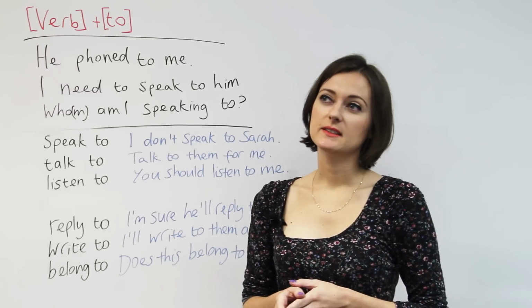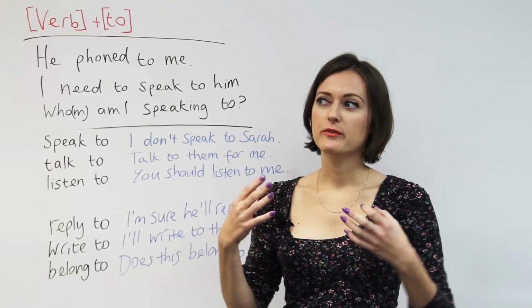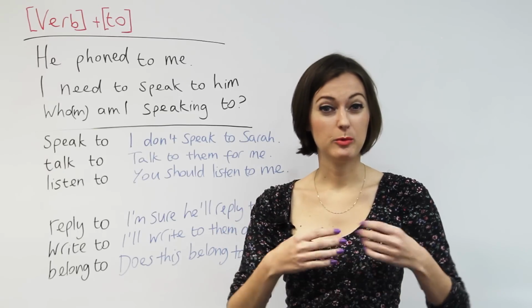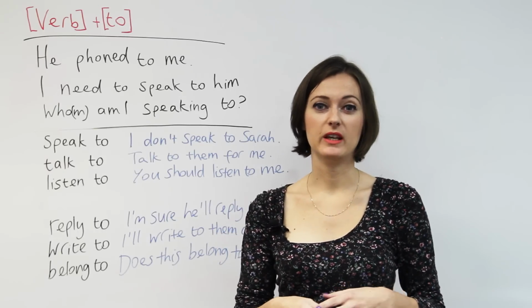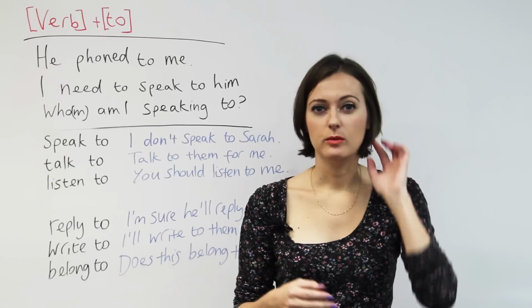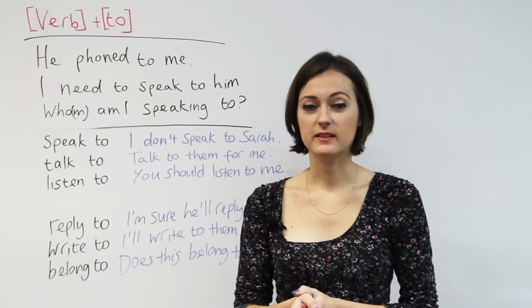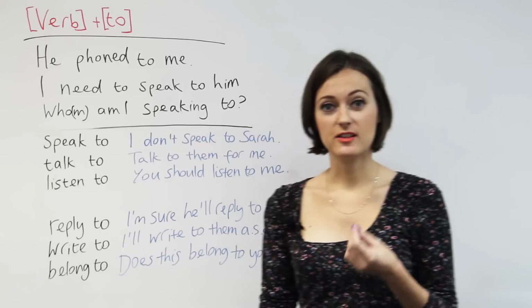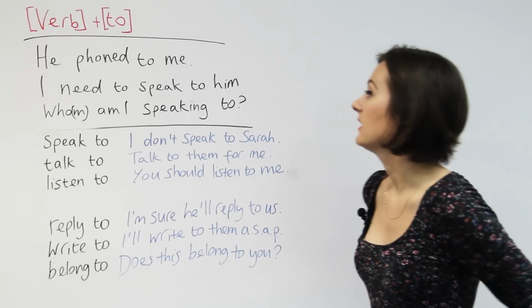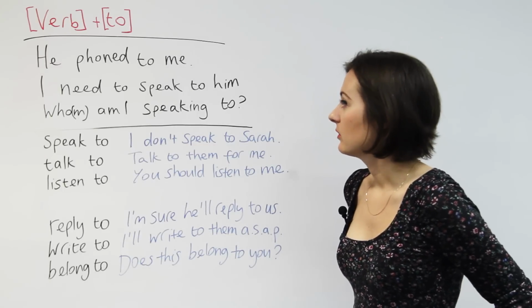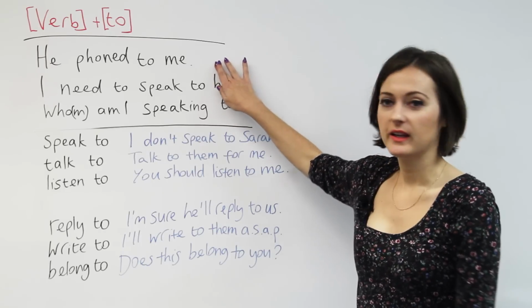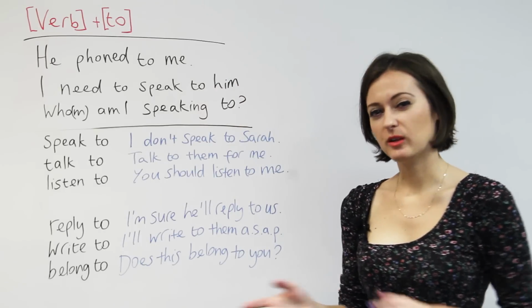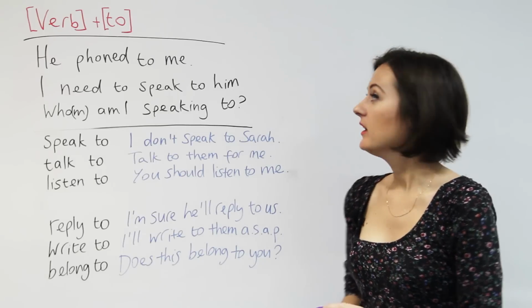So we're looking at some of the verbs that I come across a lot that people get wrong. They're not using a to when they use that verb, and we're looking at that. So let's start and check how much you actually know with a couple of sentences. Our first sentence: he phoned to me. What do you think about that one? Is that right? Is that one wrong?